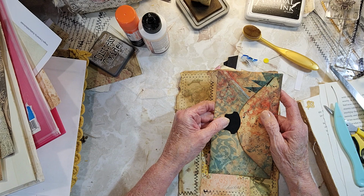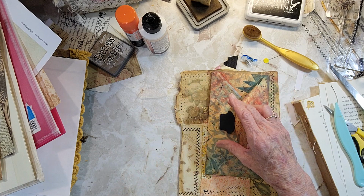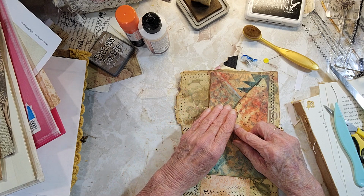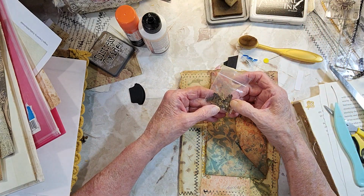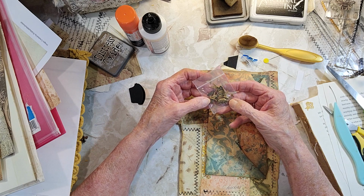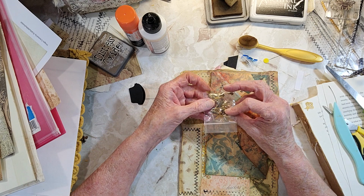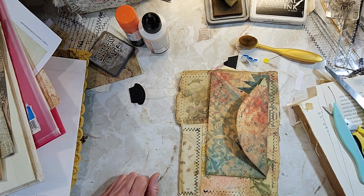All right, I think I'm going to look around, see what I can find. I might get one that swivels to close it. I got these charms from a friend of mine. Oh, and they're like all bears, like hunting. Fish, bears, ducks. And they're so cute, but they're too small.